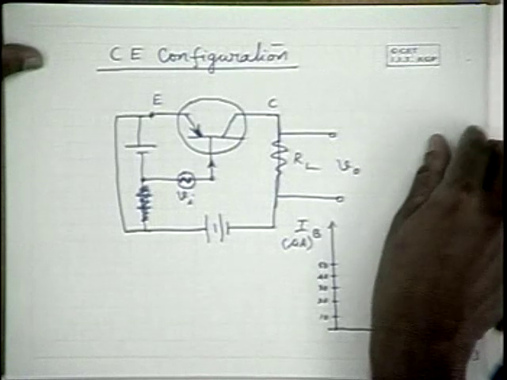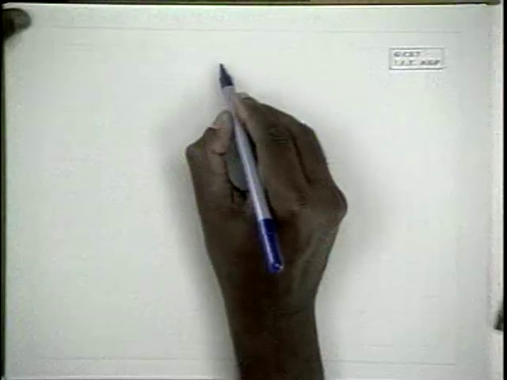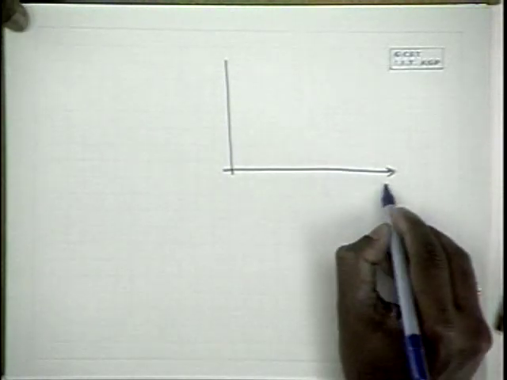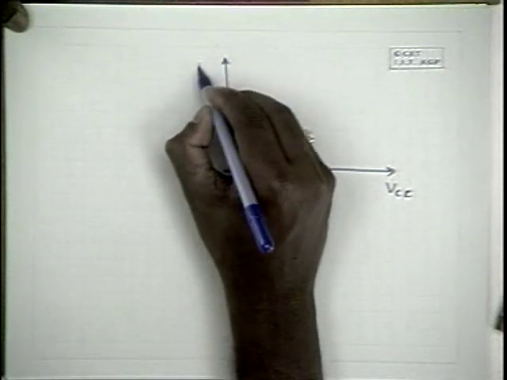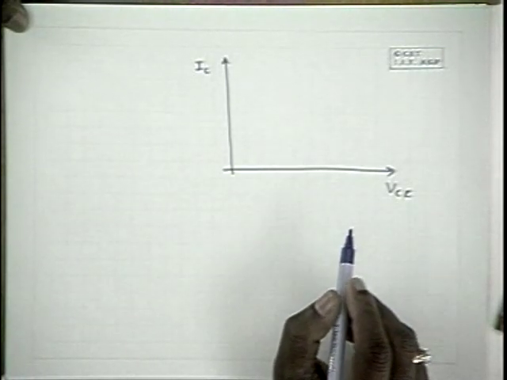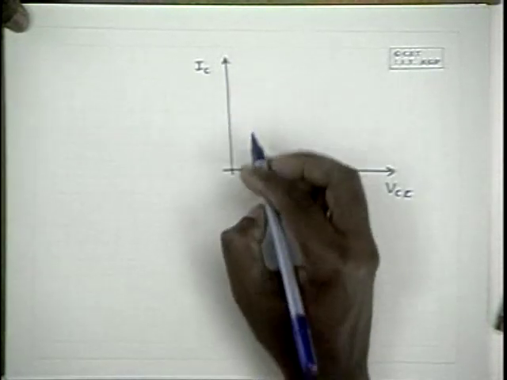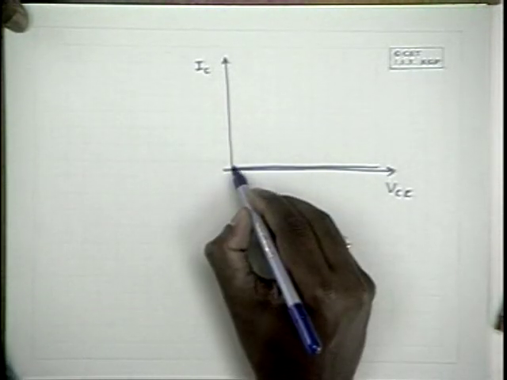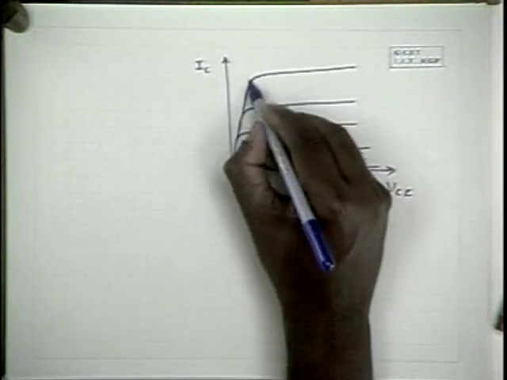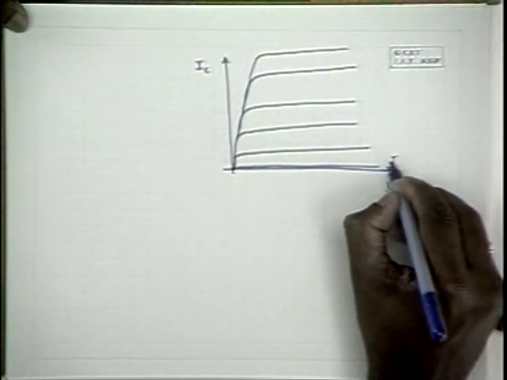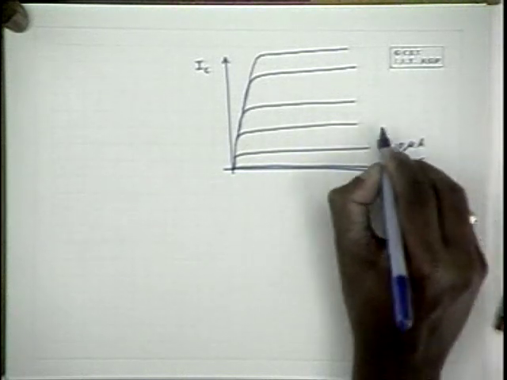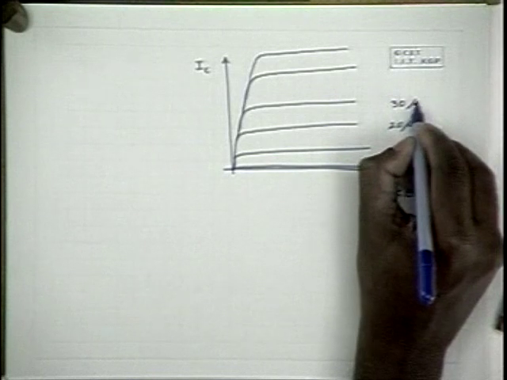So let us look at the output characteristics. In the output characteristics also, a similar difference is applicable. The difference is, now instead of VCB, we will plot it against VCE, and the current is IC. And the difference between VCB and VCE is VBE. Hence, the characteristic shifts rightwards to some extent, and the characteristic looks something like this. And this is now plotted for different IBs. This is IB, maybe say 0, this is 10 microamperes, 20 microamperes, 30 microamperes, and so on.